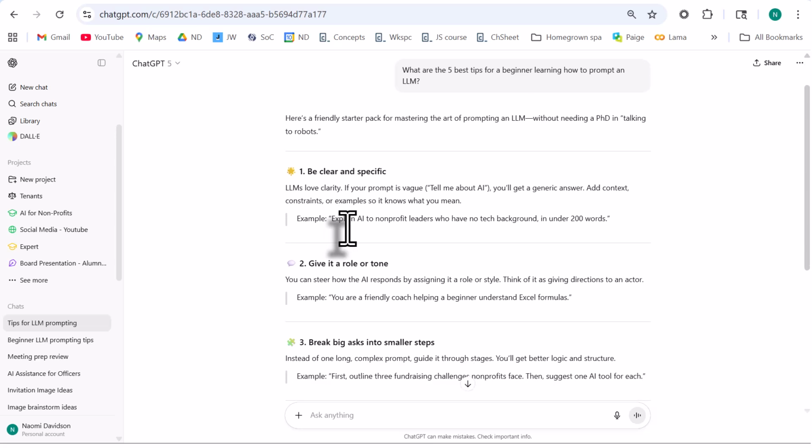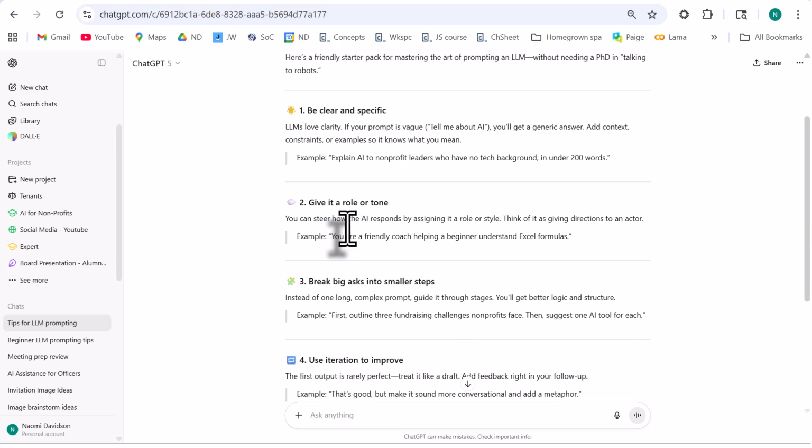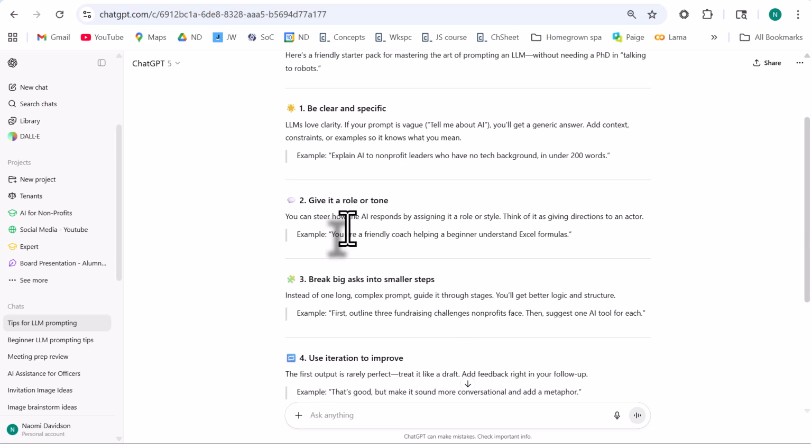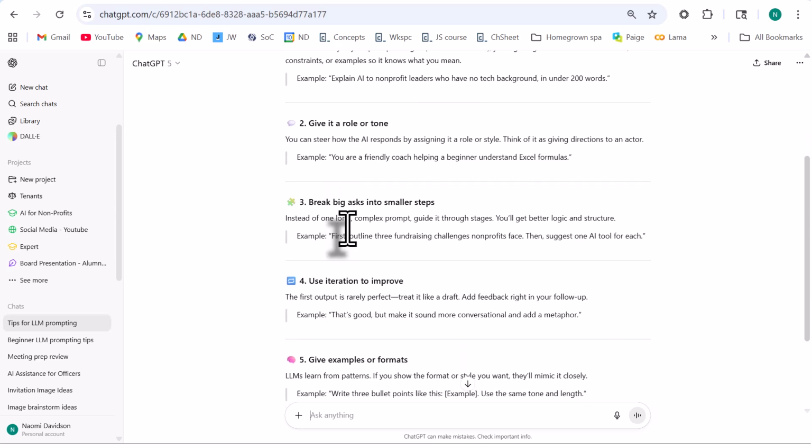This is really important because large language models, especially ChatGPT's latest model, is very specific. And so, the more that you can tell it exactly what you're trying to get out of it, the better. You can tell it who it is or what it is, and this helps narrow the field of, is it going to be like a scientist for you? Is it going to be an ambassador? Is it going to be a donor relations manager? The more you can give it a role, the more it will narrow in. And you can even say the name of a specific famous salesperson or architect or in a style that you want. So it's really important to think about that.